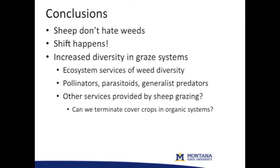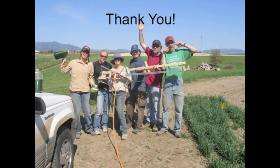The question now, and this is a certified organic farm, is can we do that in an organic system? What are the benefits in terms of, for example, greenhouse gas emissions, carbon sequestration, and most importantly, the social barriers to adopting this integrated system? Farmers don't want to be ranchers, ranchers don't want to be farmers. Can we bring your sheep to your farm? Who pays for whom? I'm feeding your sheep, or you're terminating my cover crops, or killing my wheat. So it's benefiting both ends. I hope that I've been able to show you that my systems are not really that boring. They're actually just a question.